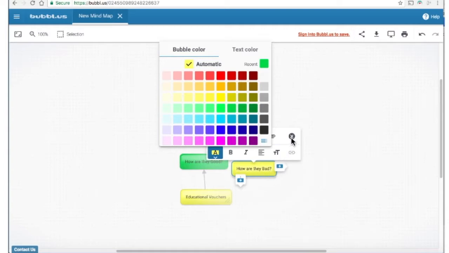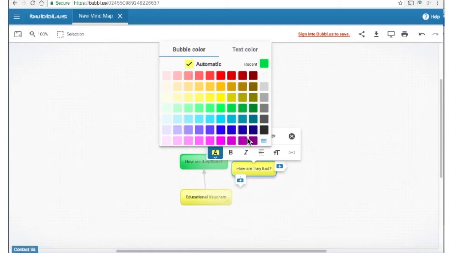And in the options of that toolbar box that you saw before, you're going to go to the text and highlight or bubble color option box right here. You're going to click it. As you see, an arrow below it shows up and pops open your options for those bubble color and text color. So I'm not going to change the text color, but I'm going to change the bubble color. Under bubble color, click it. It'll automatically always do yellow as the color. But if you want to change it, you can select whatever color option you would like that they have here for you.